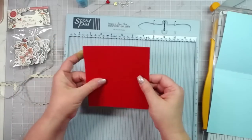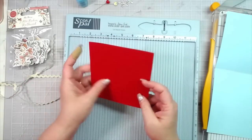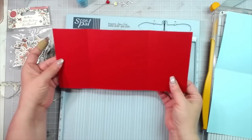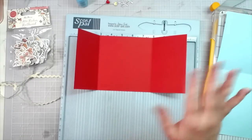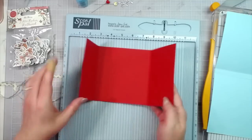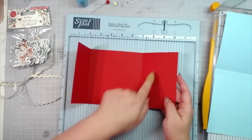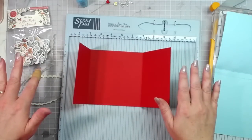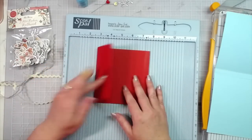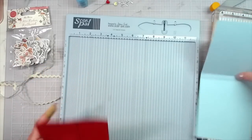And then it folds over on itself, okay? And I'm good that it's not in the center on both sides. I'm good with that. I don't care. If you care, then you need to cut off some on this side. I'm using the whole 11-inch length, and it gives me extra room to put something else on that side. I don't have to have it perfect.